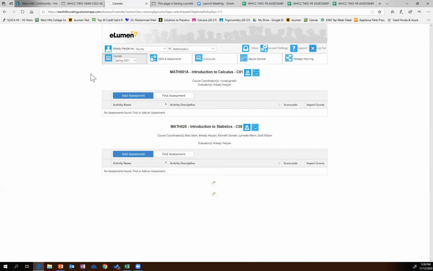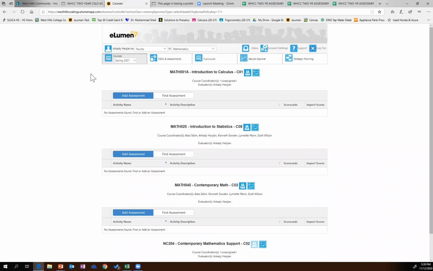Especially as a new adjunct faculty, sometimes it's not listed in there for you. Okay, as you go in, I'm going to come in as math faculty. And so you will see this right here. So not to overwhelm you too much, we're going to come back to this here, but I just want to focus on these 2 buttons right here. And so courses, but let's go to SLOs first.